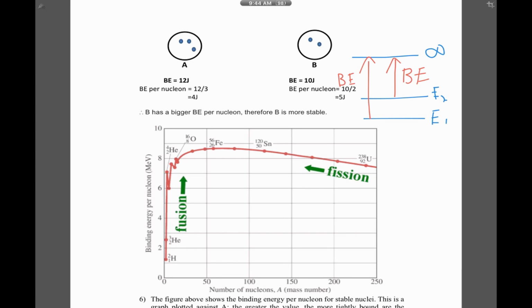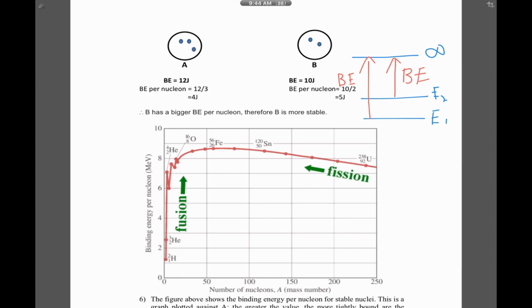So it's something like this. Let's say there are 3 best friends together. Because they are so close to each other, if you want to instigate them to fight against each other, to separate, you have to do 4 joules of work on each person. But for another pair of best friends, even though there are only 2 of them, to separate them, to instigate them to fight, you do 5 joules of work. So which one will you consider a closer friendship? The 5 joules one, so something like that. So you look at binding energy per nucleon.